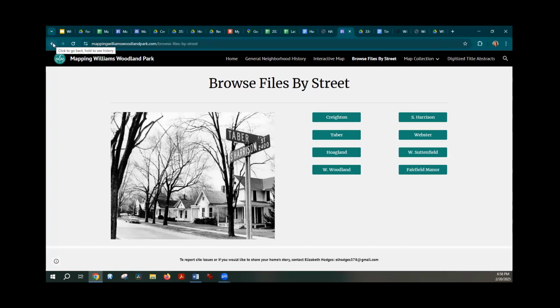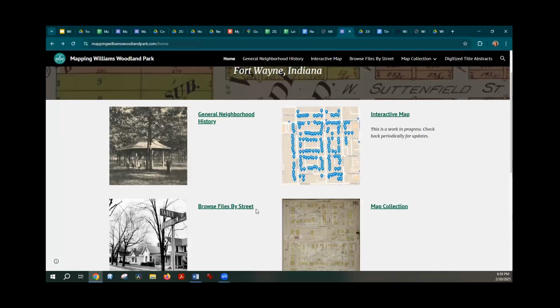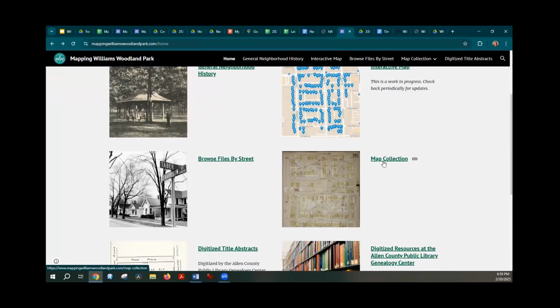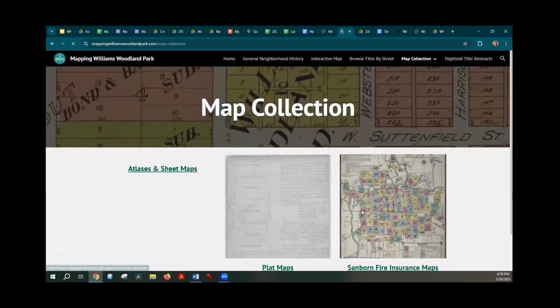Now, I could have a button for every single individual property, so that if I clicked on this it opened a page that had buttons for every single one. I could do that, but that would take a lot of time. And like I said, there's around 200 properties in this neighborhood. So I chose the easy route. Will I change that one day? Maybe, probably. The beauty of the whole Google site setup is that it is relatively easy to change things and add buttons. Now, I do want to point out this map collection.